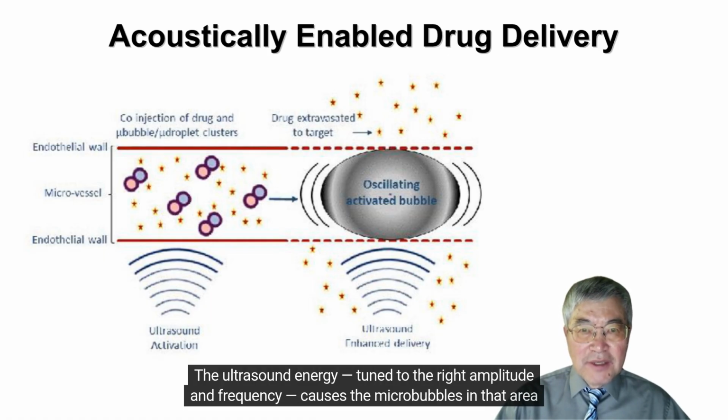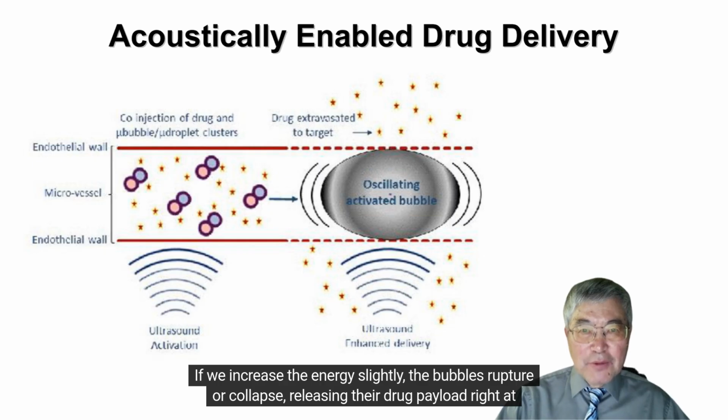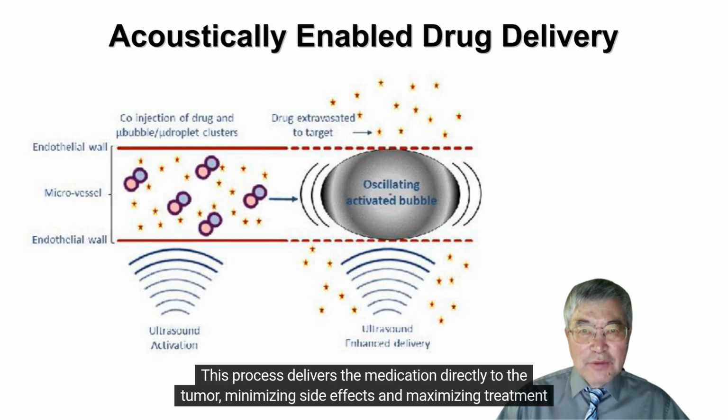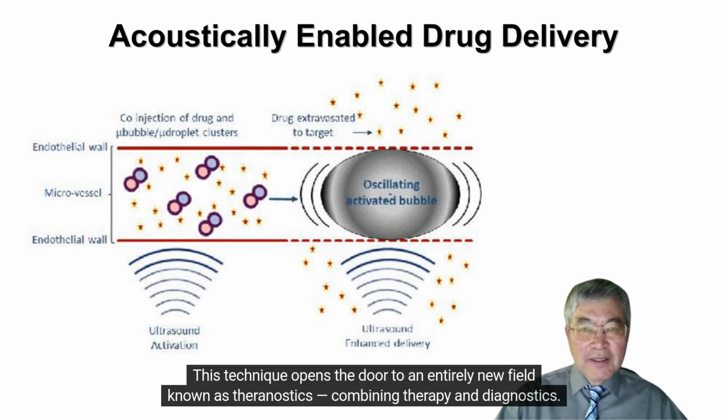The ultrasound energy, tuned to the right amplitude and frequency, causes the microbubbles in that area to oscillate vigorously. If we increase the energy slightly, the bubbles rupture or collapse, releasing their drug payload right at the target site. This process delivers the medication directly to the tumor, minimizing side effects and maximizing treatment effectiveness. It's like having millions of tiny delivery capsules that release the drug only when and where an ultrasound activates them. This technique opens the door to an entirely new field known as theranostics, combining therapy and diagnostics.